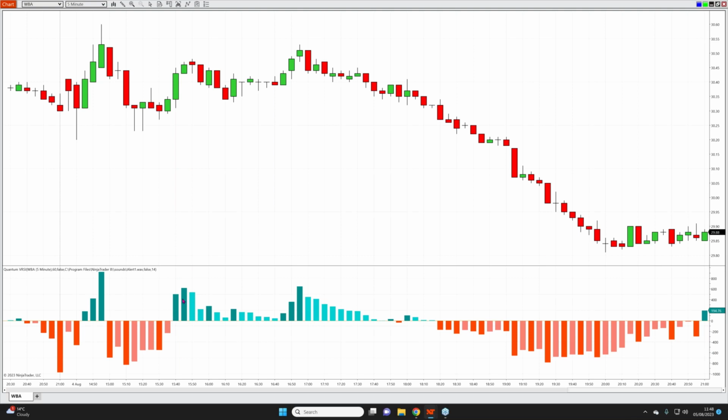They're not very tall. It's telling you this is not really a terribly strong move. It's certainly not as strong as that. So the momentum here, the pressure here is not as great. And indeed, that's confirmed. We start to ebb away. We get another effort here, but it's really, look at the spreads of the candle.